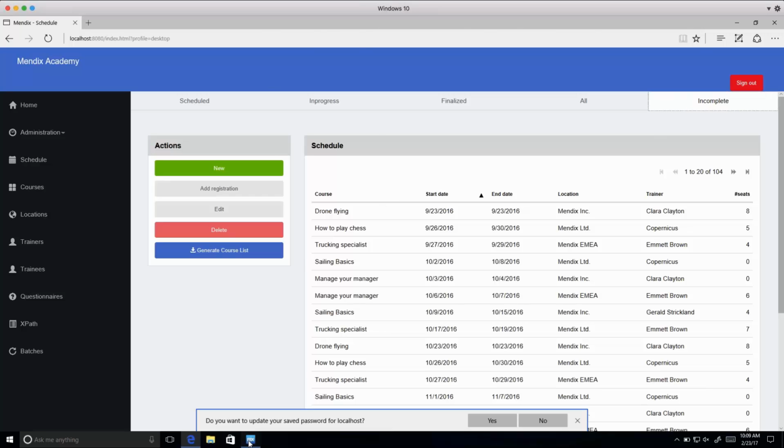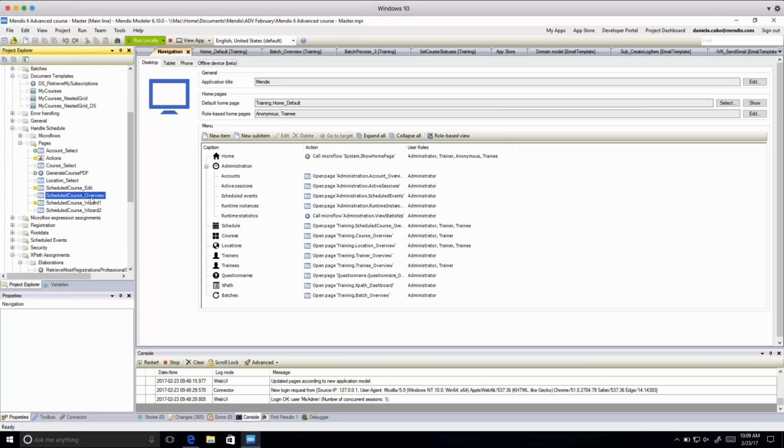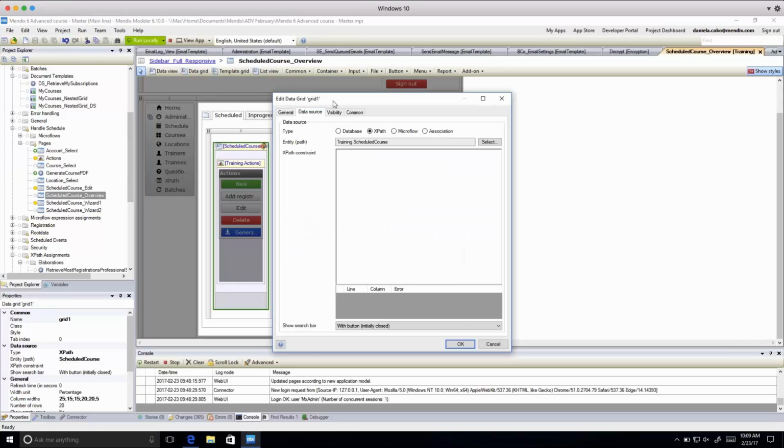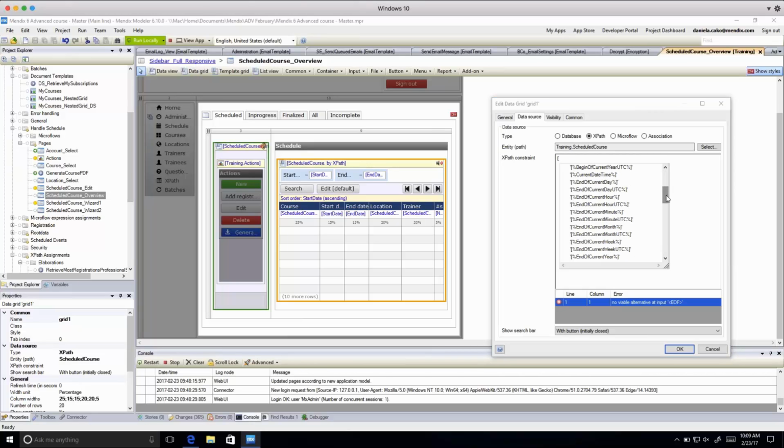The way that we can do that is we go to our scheduled course overview, which is the page that we're seeing, and when we go into the data grid, which is again the under the hood context, we can start by opening up a bracket, and notice how the minute I add a bracket, you'll see a lot of options for that specific XPath constraint.